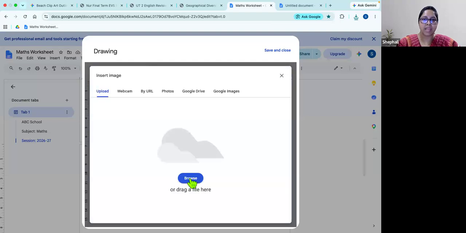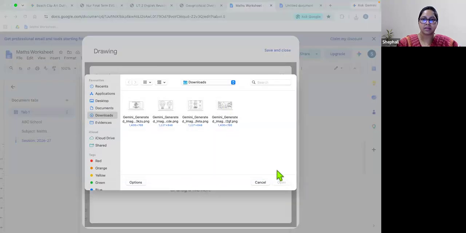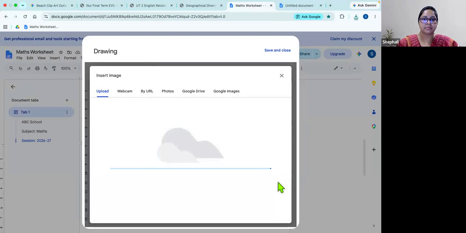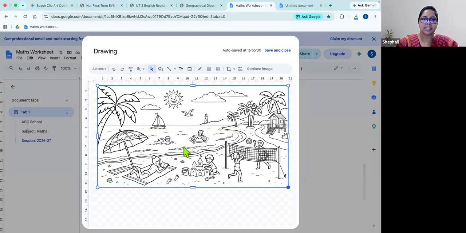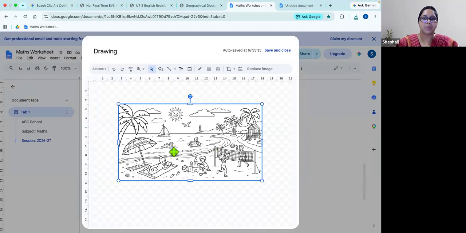We'll go to the image icon, upload the image, open. We'll reduce the size a little bit. Okay. I want to add a border. So once I'm here, there is an option of adding a border. You can simply add a border to it. What kind of border you want? A simple one, or a border in a dotted line or dashed line, whatever you want. And whatever thickness you want, you can choose the thickness from here also.